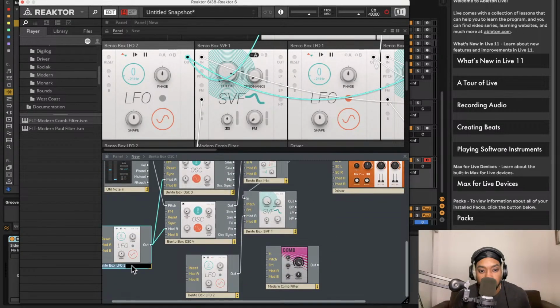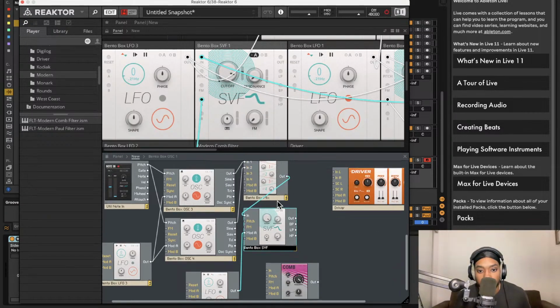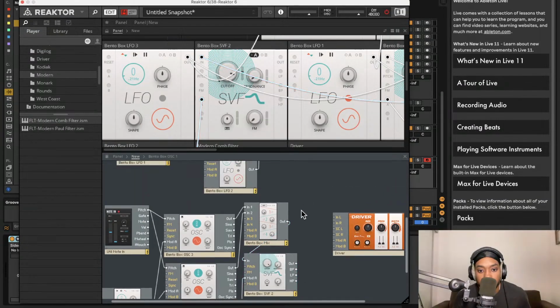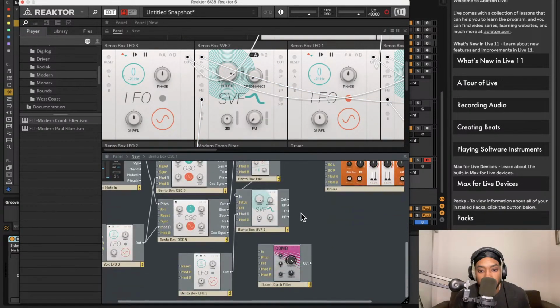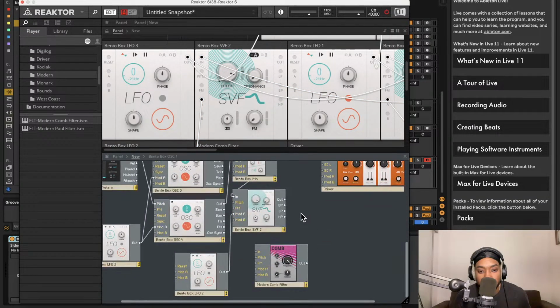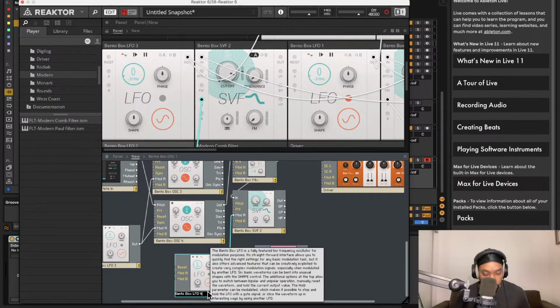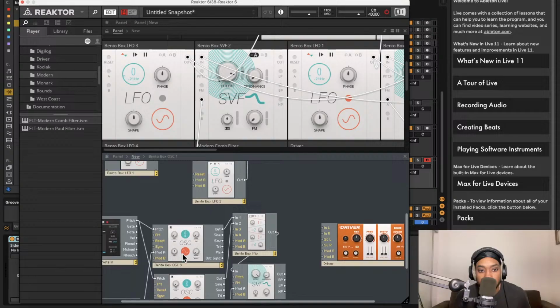Okay. LFO3. Filter. This is filter 2. Yeah, LFO4. Okay.